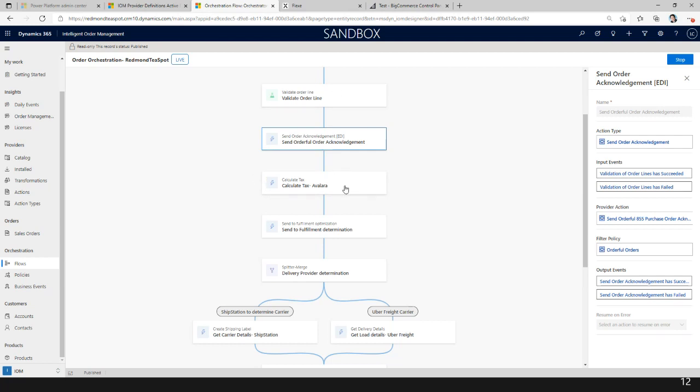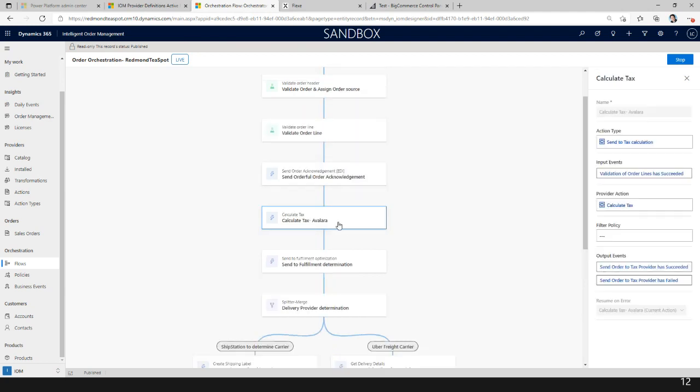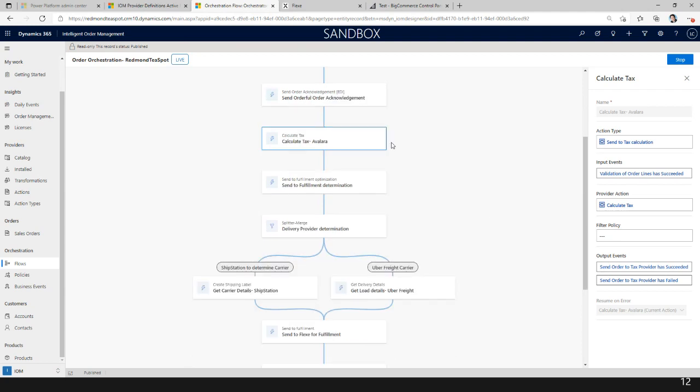Now, in this example, as a demonstration, the order would come in. We may need to validate tax on that. And so this is a good example of an order action, in terms of how we can call other services through that orchestration process, like calling Avalara for tax validation. This allows us to use the functions on those services. Avalara has the ability to calculate tax, but also validate addresses, for example. And so we can use those external systems that you choose, that you might use for your business, through that overall order process and compose those together.